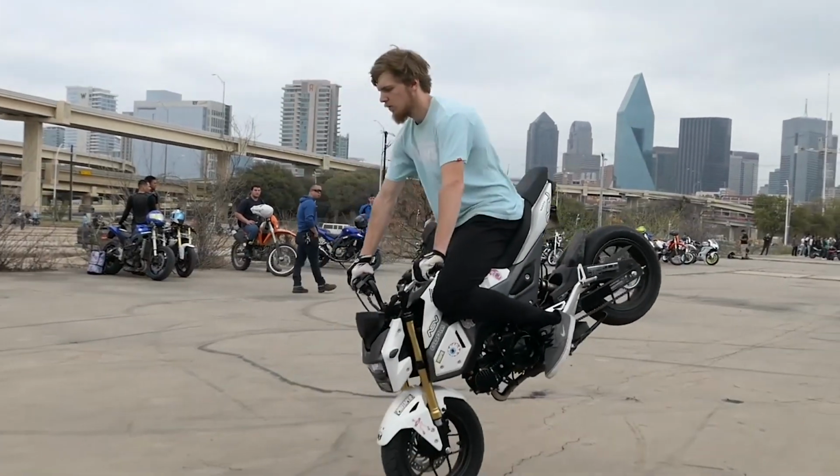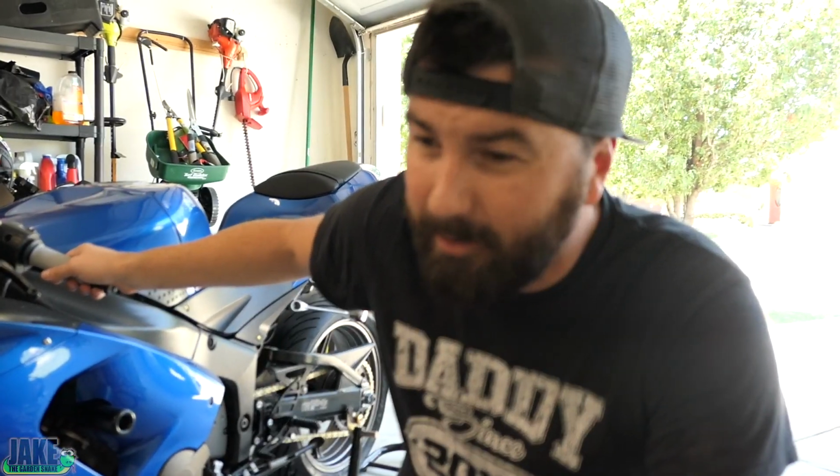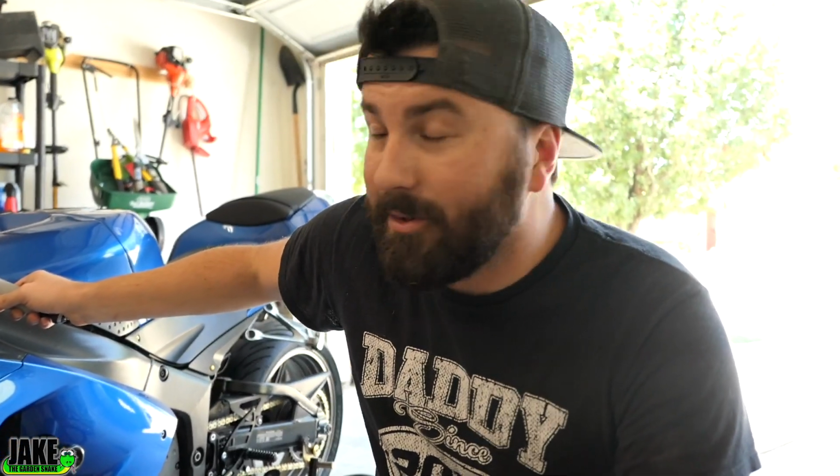Wow. There's not much left on her now. This thing could have been done weekends and weekends ago, but trying to film it and document it just takes a little more time. I think realistically, if you were just a guy going out there wrenching on the bike, this would be like the second or third weekend you'd be working on it.